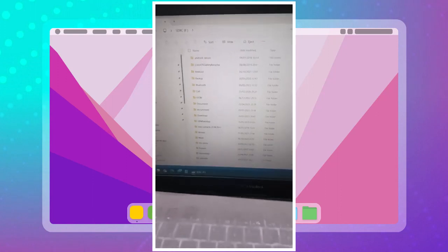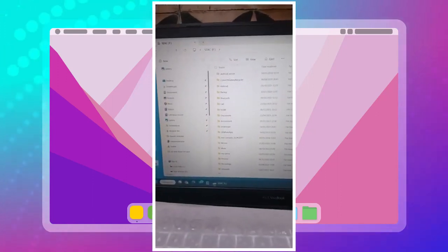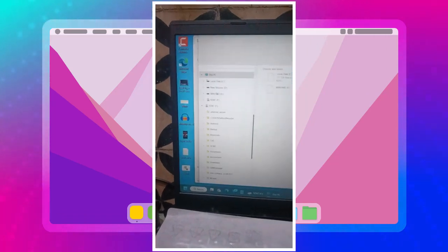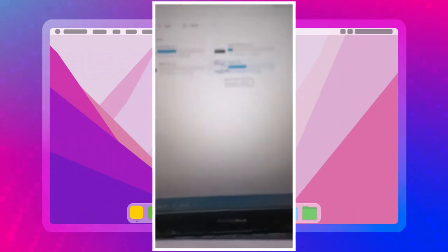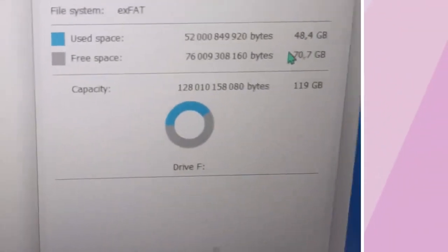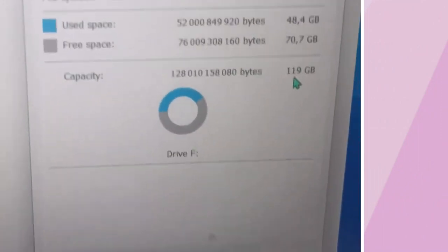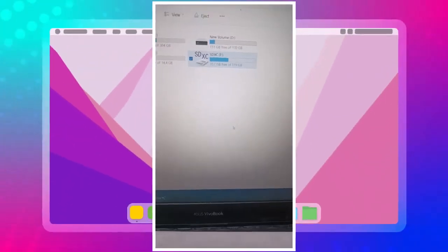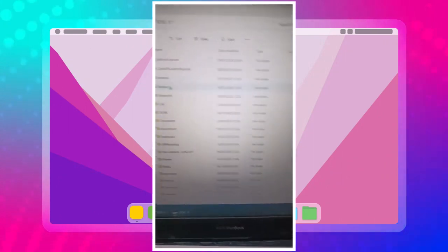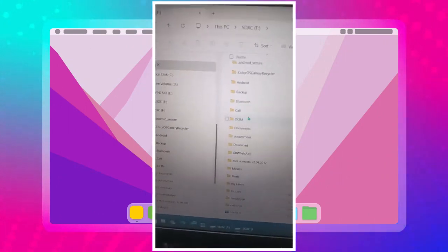Oh my gosh! Enter my PC. Oh my gosh! Oh my god! It's very very nice. Property. Yes, here it is. Here it is. My SSD card. Finally, it's nice. It's nice.